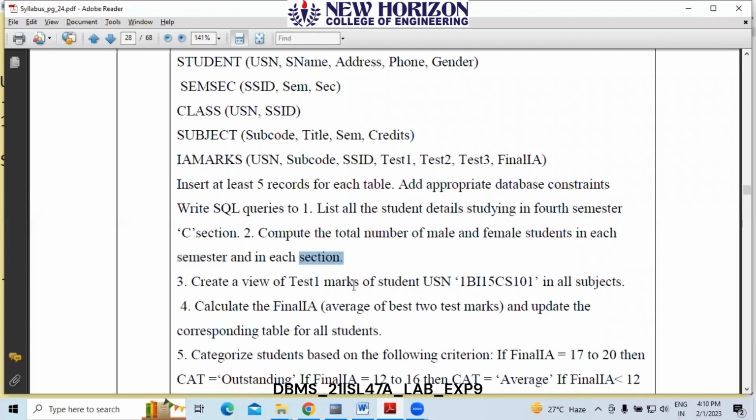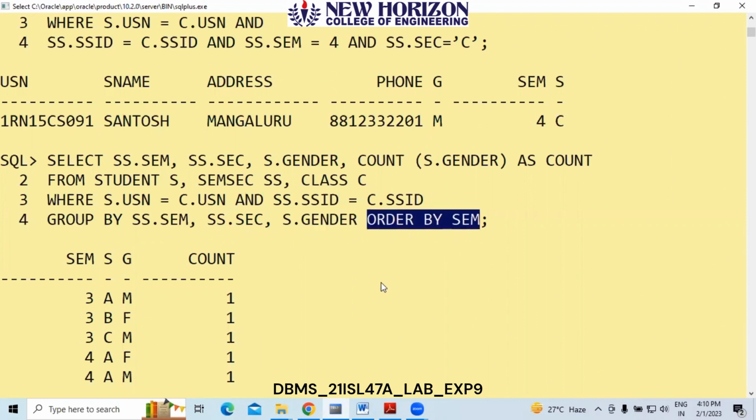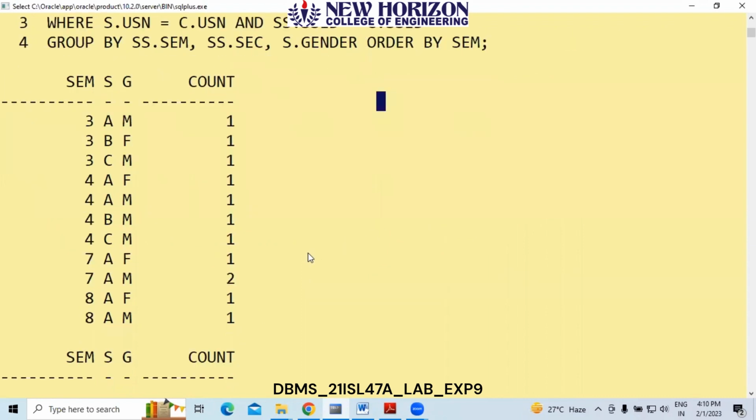Semester wise and section wise, we need to apply the group by clause. And what is the gender? And we are sorting by the semester here. Now in the result you check the third semester, these many sections A, B, C. So it is semester wise as well as section wise.